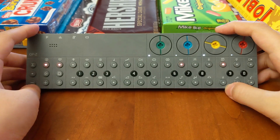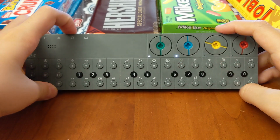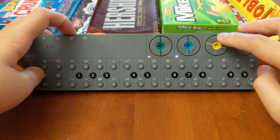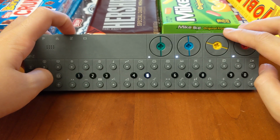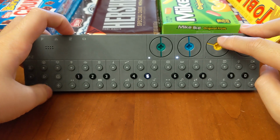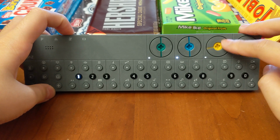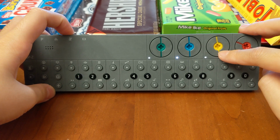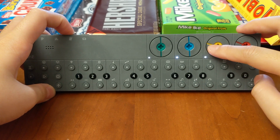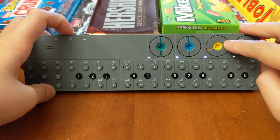You may have noticed that I had a metronome. To turn this on, simply hold down this metronome button. Turn this up to change the volume, and this will choose a different type of metronome, including saying 1, 2, 3, 4 in multiple languages. We're going to cycle back to the natural click for now.